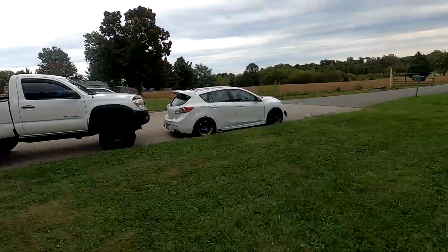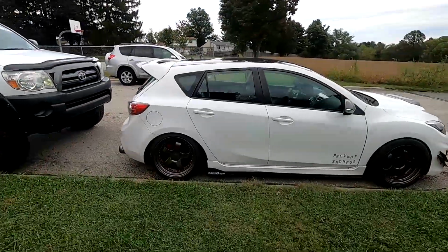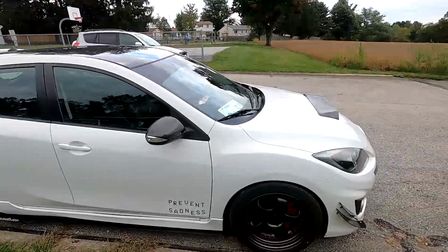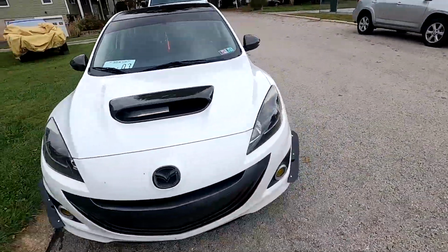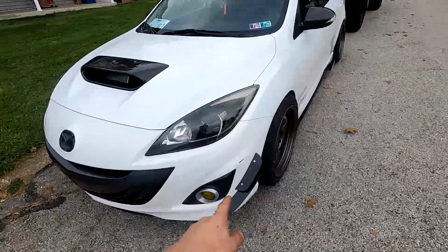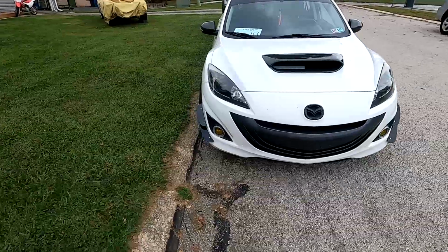This is my Mazdaspeed 3 of 2012. Pretty much all done up. I'll do a full video on it in a little bit, but full bolt-ons being RS3. Pretty fire, and with the canards it looks kind of whack, but after that splitter gets on I think it's gonna be fire.